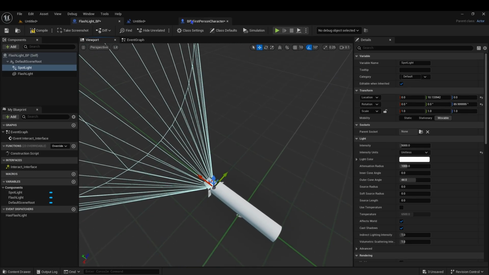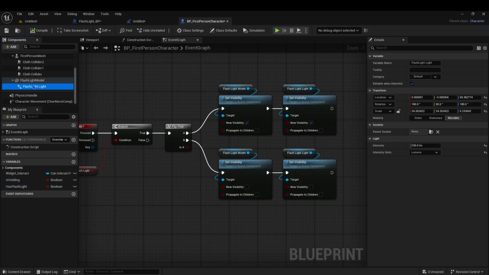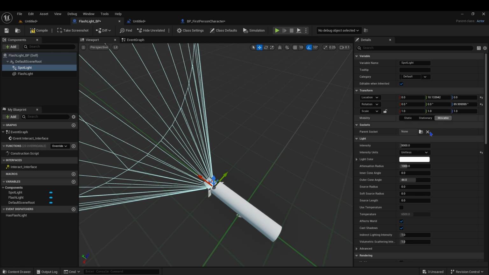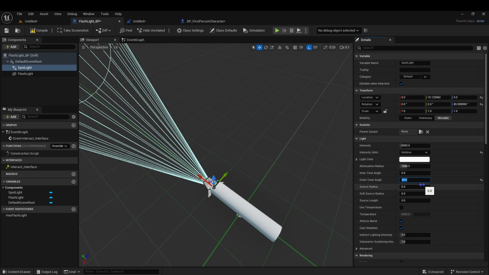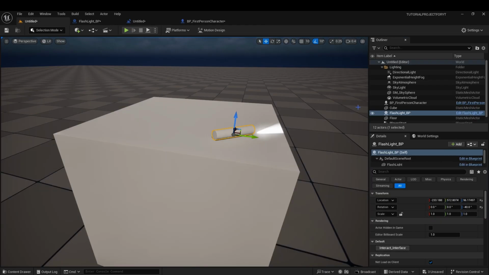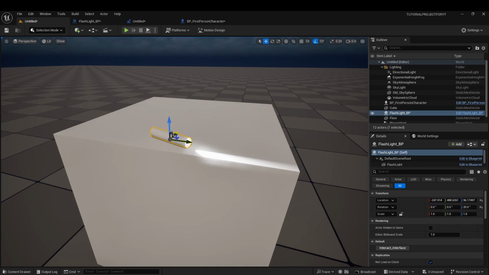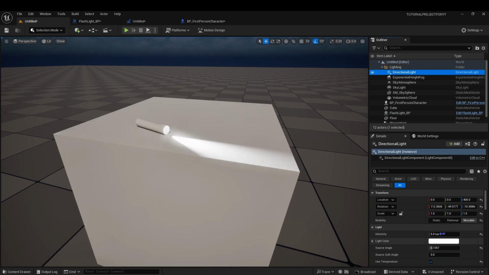And then what we can do is we can go into our first person character, check our flashlight light, and then we set the outer cone to the same. So let's set it to 20, so it's a round number, and then go into our flashlight model and then set that to 20. There we go. And then we'll do lumens and then set that to like 30. Let's dim the lights down a little bit, set the mood. So let's place our flashlight here, just like so. And then get our directional light. Oops, change that to 1.